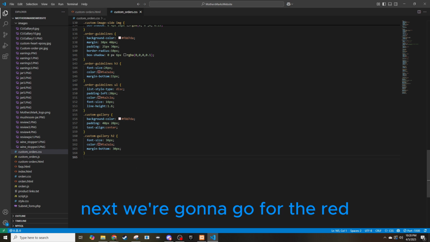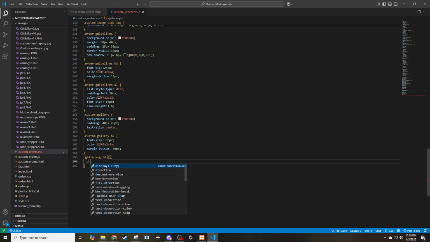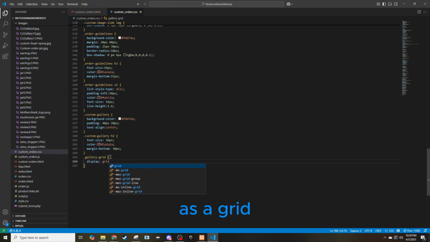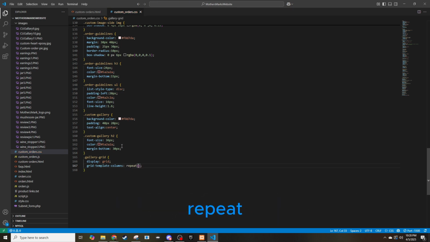Next, we're going to go for the grid. Gallery grid. Display as a grid, template columns. Now we're going to do something a little bit complicated. Repeat auto fit, minmax 250, 1fr.